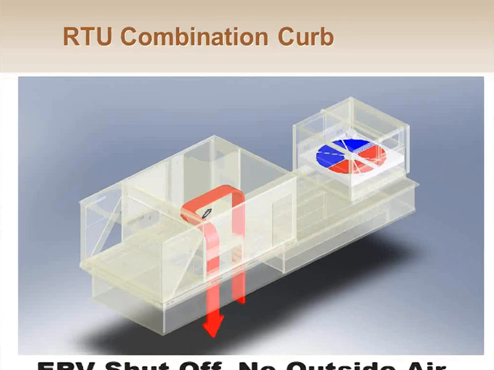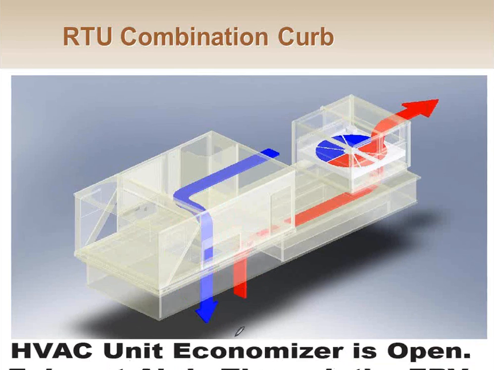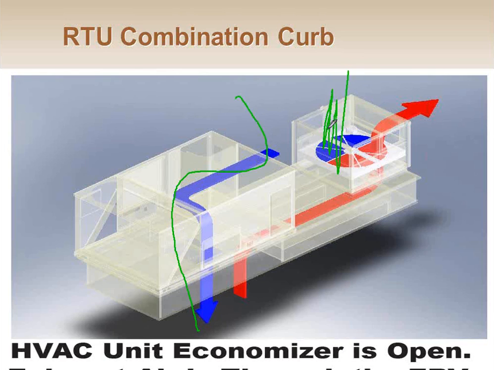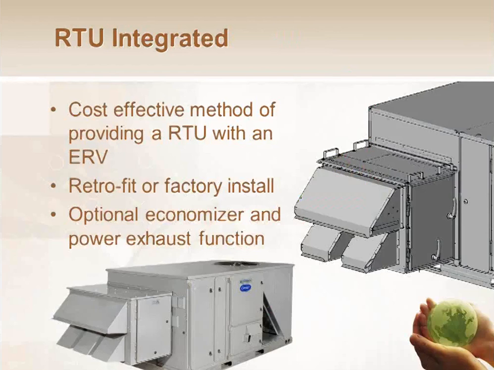That's the mode I just showed you. At nighttime, when I don't need fresh air, the ERV shuts off. Both of its fans shut off and its wheel stops spinning, and I just recirc through the rooftop unit as normal. If I have an economizer day and I chose to put an economizer on my rooftop, which is our preferred method, that economizer can open and bring outside air in, very similar to that air handler example I showed you, and then I can shut off the intake path fan for the ERV. I could choose to still run the exhaust path here, or I could have done the exhaust through the rooftop if I wanted to do it that way, either or.